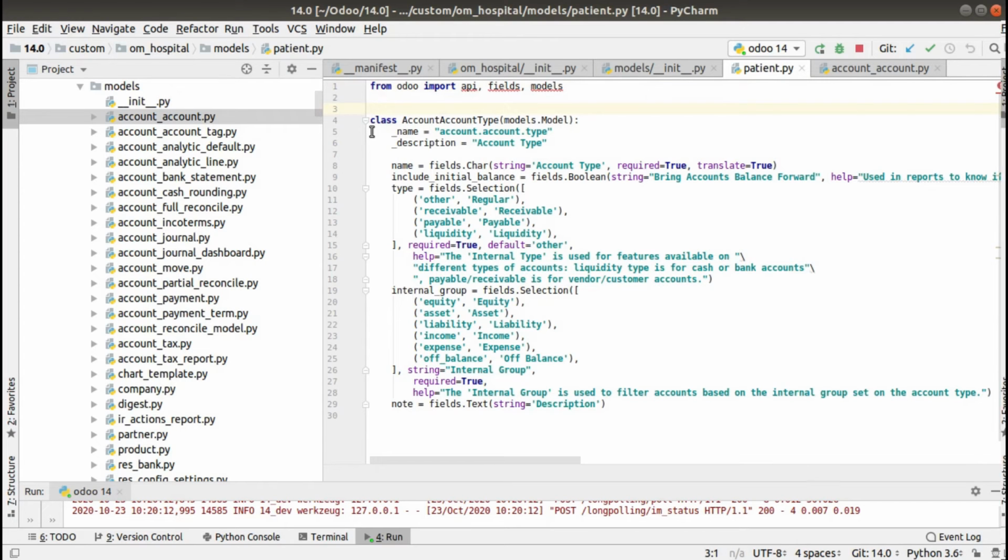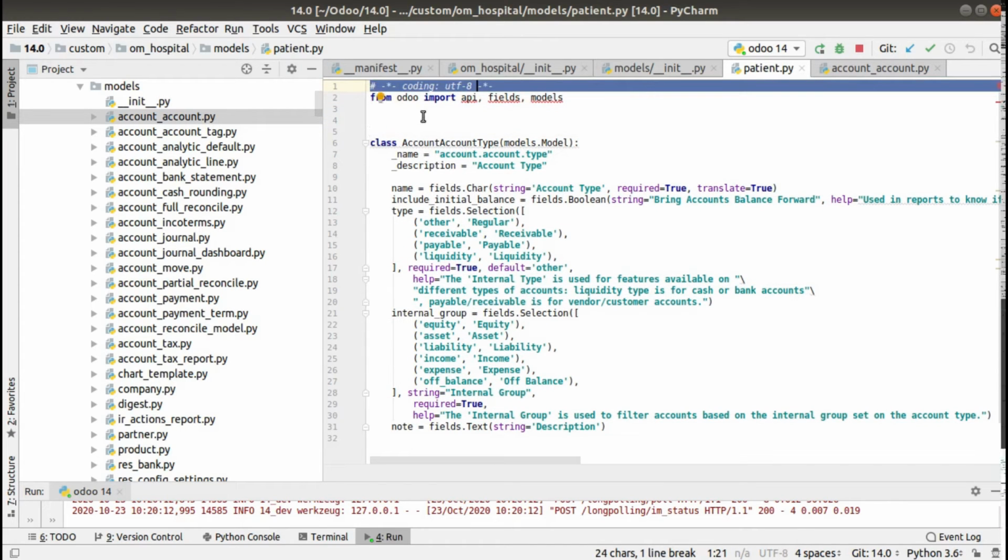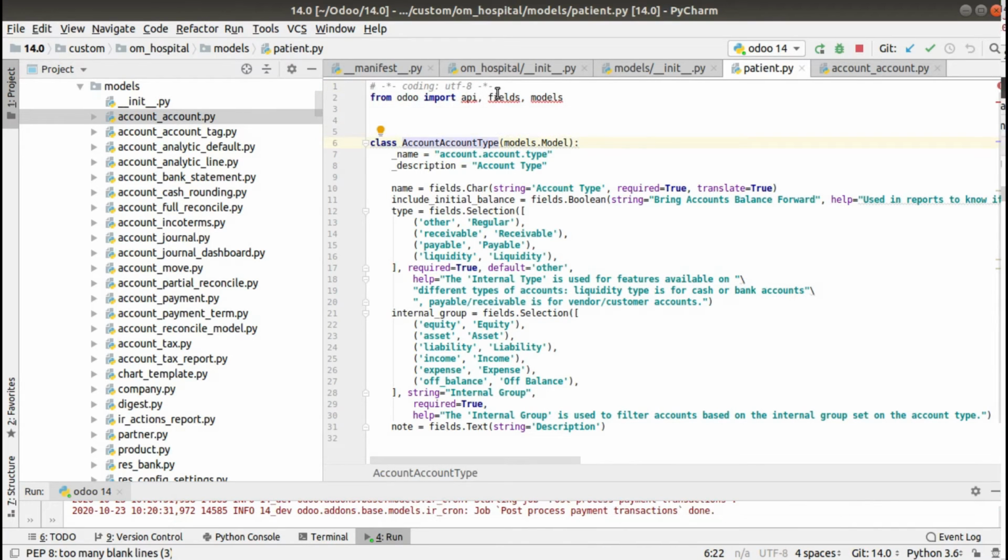What I'm talking about is the encoding. Either you can keep it or remove it, that doesn't matter. So from Odoo import api, fields and models. I am importing some properties from Odoo so that I can reuse them inside this file. Then we have to define the class.